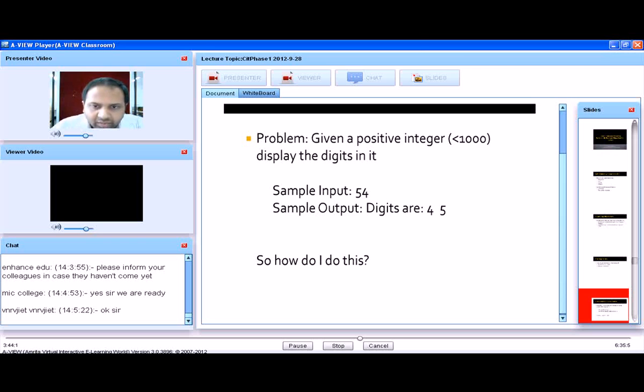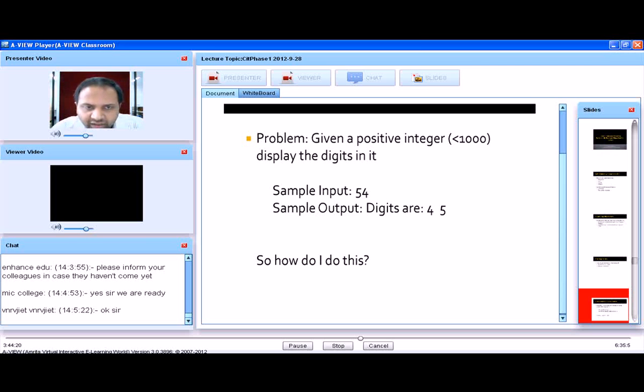Let's again go to my notepad. Let's say my number is 345. Number percentage 10 should give me 5, right? And floor of number by 10 should give me what?